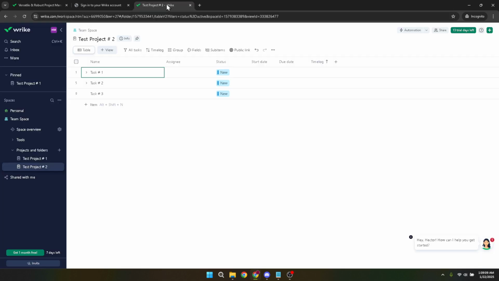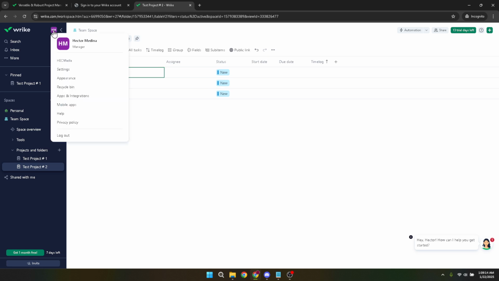After you're logged in, look towards the top left corner of the page. You'll spot your profile photo. Go ahead and click on it. This is sort of like your gateway to account settings and provides access to numerous user functionalities. So it's a handy place to get familiar with if you aren't already.